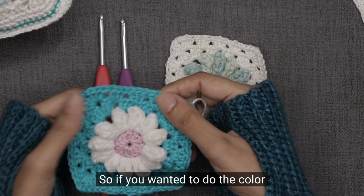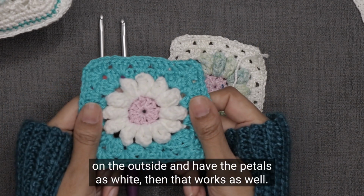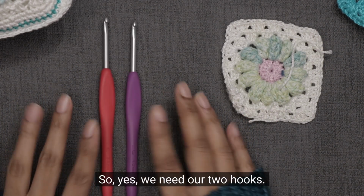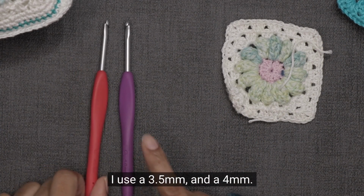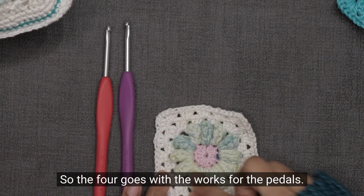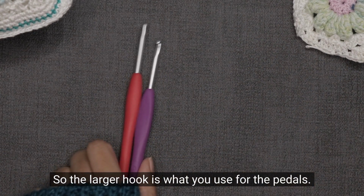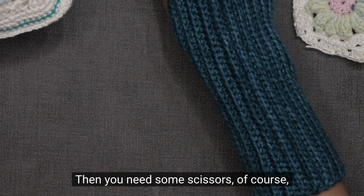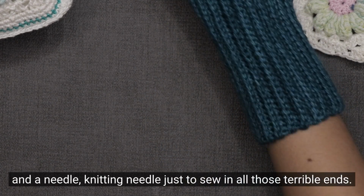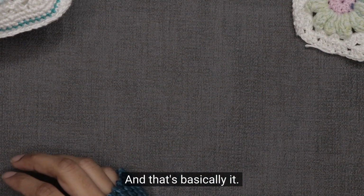So if you wanted to do the color on the outside and have the petals as white, then that works as well. So yes, we need our 2 hooks. I use a 3.5 and a 4. The larger hook, the 4, is what you use for the petals. Then you need some scissors, of course, and a knitting needle, just to sew in all those terrible ends. And that's basically it.